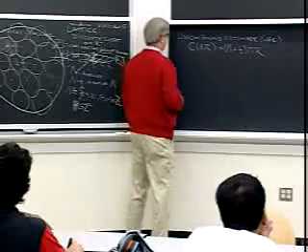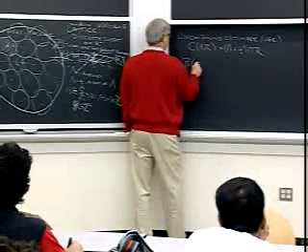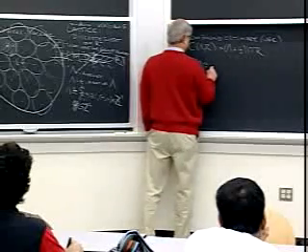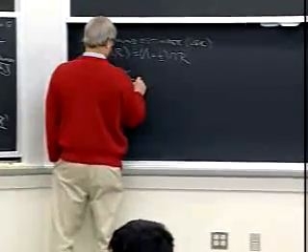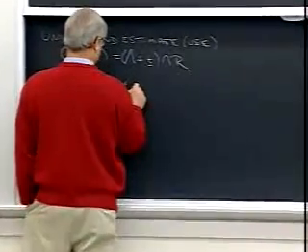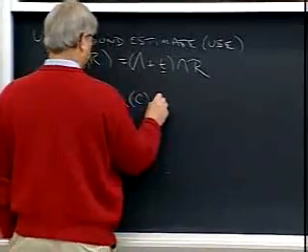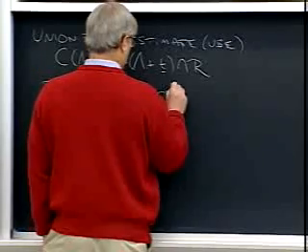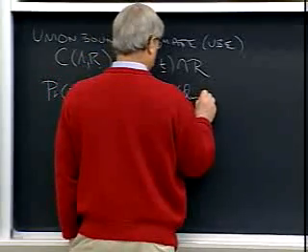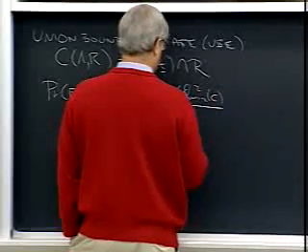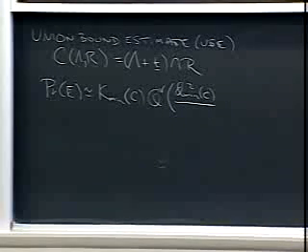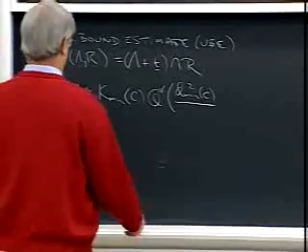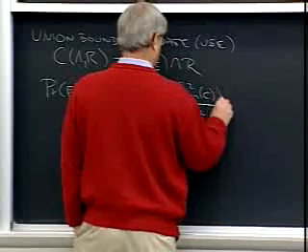The union-bound estimate, what is it? Probability of error is approximately equal to, let me do it per block, so I'll have the number of nearest neighbors per block of our constellation, times Q to the square root of d min squared of our constellation over, what is it, 4 sigma squared? Four sigma squared. Okay.